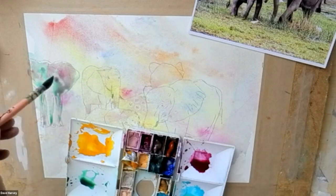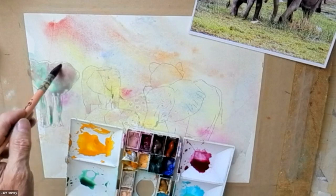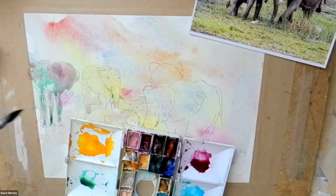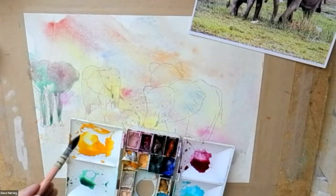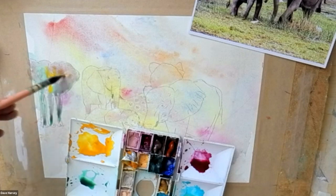And the thinking about it as well is that it's a sort of a heads up for when you paint foliage, because if you put a light red or a pinky colour in foliage, it does work. It gives it a nice, and what I'm looking for is inspiration.